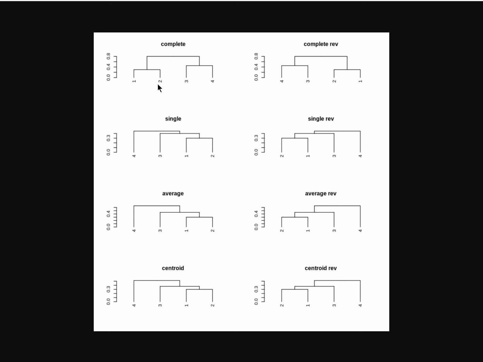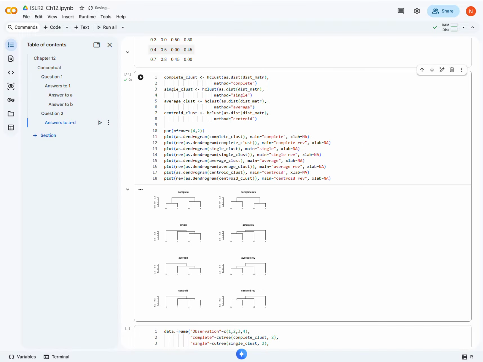The left-hand column answers parts C and D. And this is what the dendrograms would look like for complete and single. And again, I'm just adding on average and centroid for the sake of completeness. Okay, this is what they would look like. And then when we change the order in which we are considering these things, we get the right-hand column. And notice that these are basically mirror images of the left-hand column, but the dissimilarity is the same among them. So if you go to the intersection points, these are at the same level for the left and right for the respective observations.